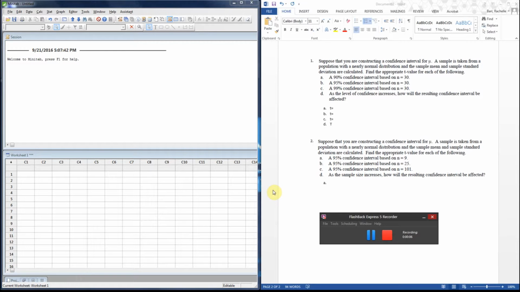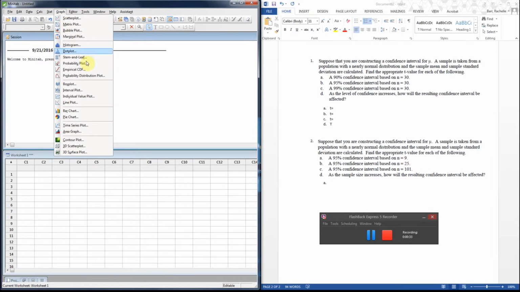So today in class, later today in class, I'm going to show you how to do a t-calculation, or how to calculate a t-score for a probability distribution, or a t-value, however you want to call it. I've set up two examples here: one in which I'm going to look at increasing the confidence level while keeping the sample size the same, and then keeping the confidence level the same and changing the sample size, and seeing what happens with our t. So I've got this set up already and ready to go.